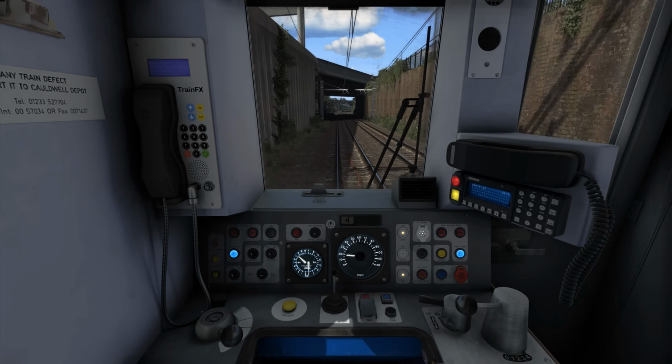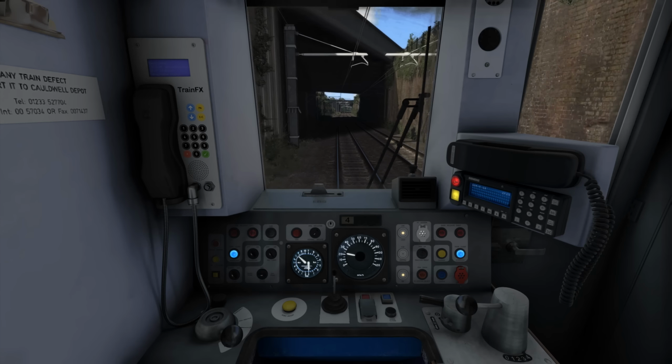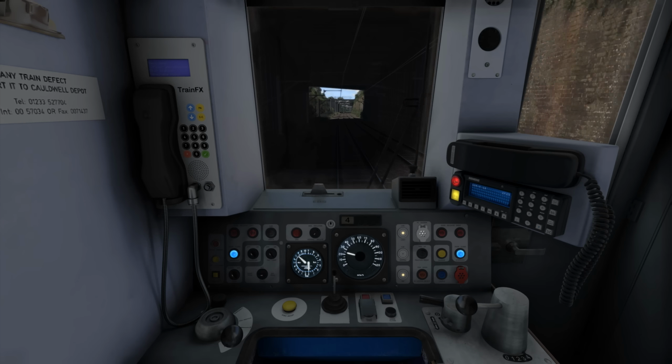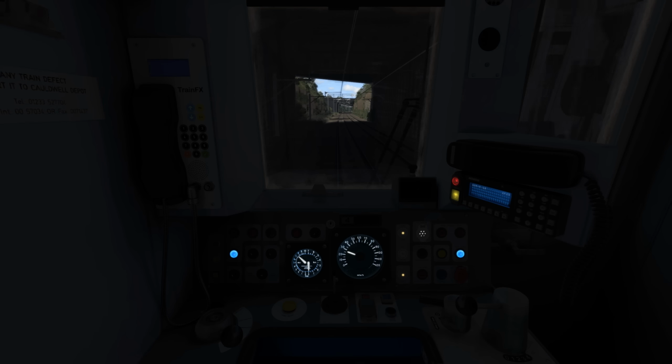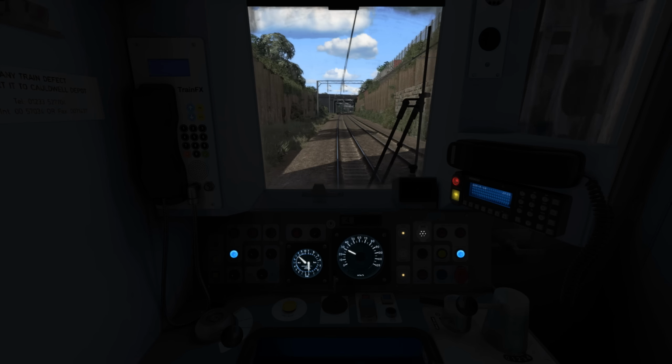As we departed away from Broad Green, the speed limit was still 90 miles per hour, though it is now soon dropping to 75 miles per hour, with around 1.25 miles to go to the next stop, which is Wavertree Technology Park.